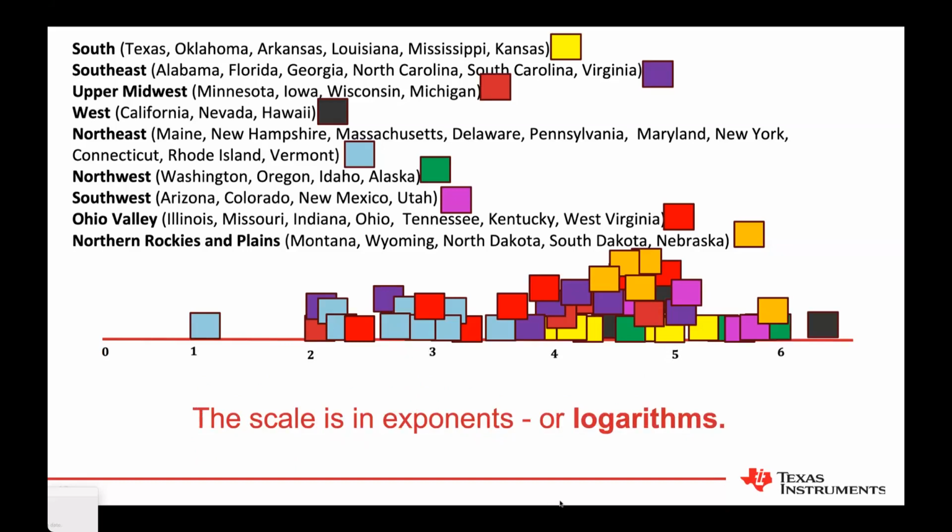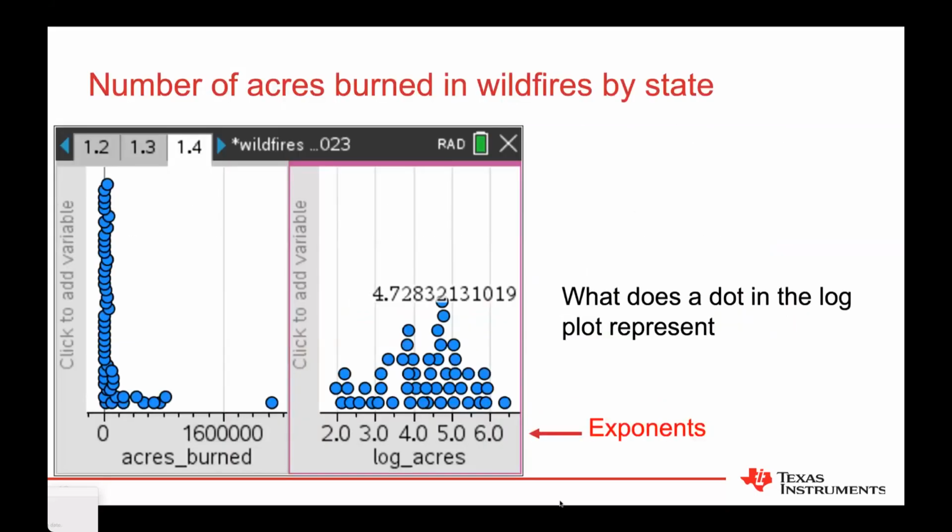But the big deal was the kids should take away from this that the scale is in exponents or logarithms. And this is where I say, okay, you guys, when I write my scale this way, just using exponents, and in this case, it was exponents on 10, I call that a logarithmic scale. And when I write these, I call them logarithms. Next slide.